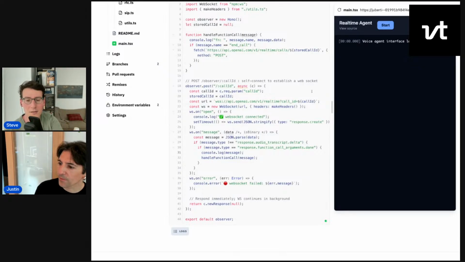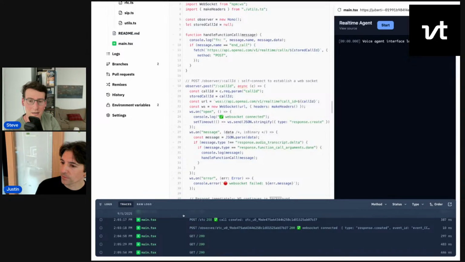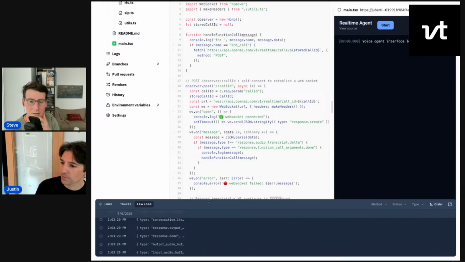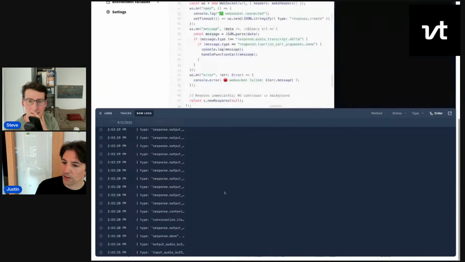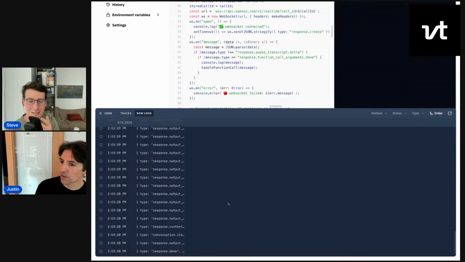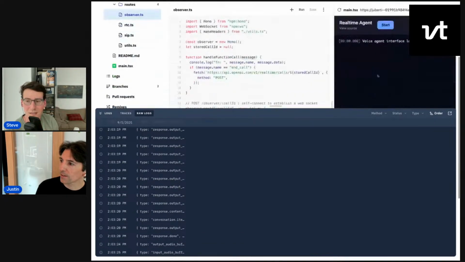There's a logs button at the bottom of the screen that will pull it up so you can see it. Then I would click on logs and then click on raw logs. I think that might just be easier to look at. Is there a way to clear the history of logs? No, unfortunately, it's more like a server log thing.